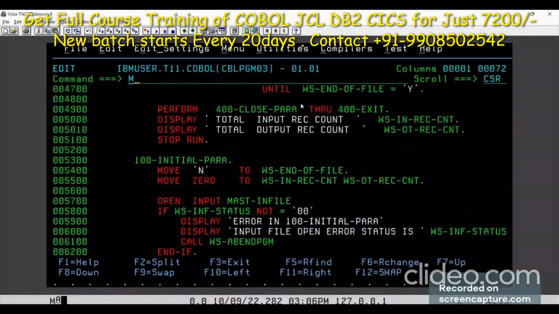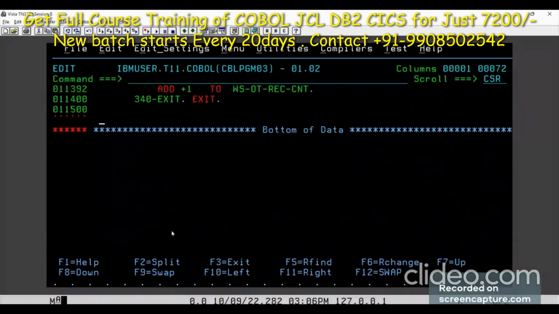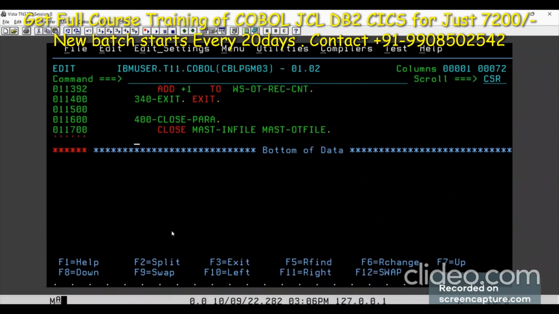Okay. If you see, guys, you will scold me, that Anil, for one line, why are you writing a paragraph? That's the reason I also don't write. But in this program, I want to write. I don't know why, but I want to write. So close master in file, master out file, end. That's it. Okay. You may laugh, guys. You may laugh at me saying, Anil, you are unnecessarily writing 3 lines.